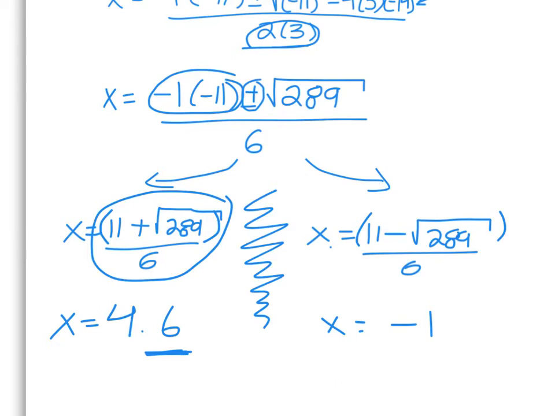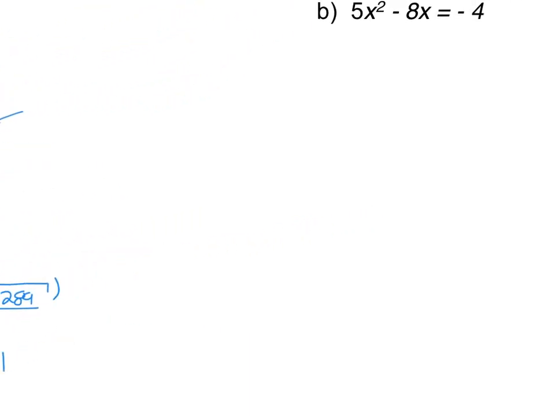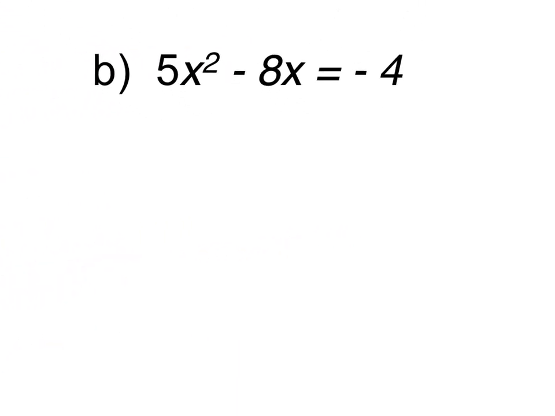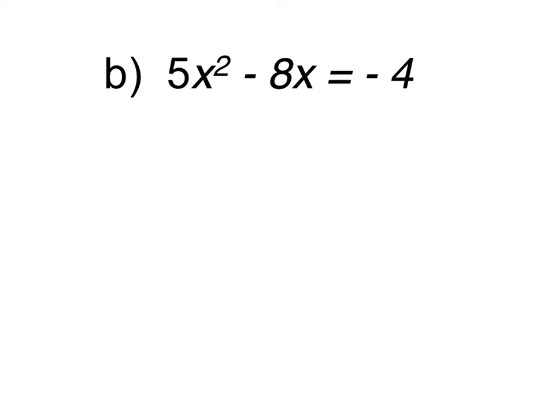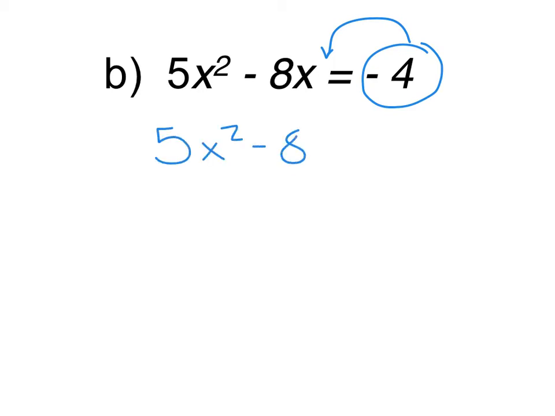Now I want to look at another example that maybe is a little bit trickier because it involves some extra steps. So if I look at this equation right now that's given to me, 5x squared minus 8x equals negative 4, it's not written in standard form yet. In other words, this constant is not in the right spot. It needs to be moved over, and then I need to set it equal to 0. So when I rewrite the equation, when I move that negative 4 over, it becomes a positive 4. Now it's equal to 0. Now I have my a, b, c in standard form, and I can use my quadratic equation.